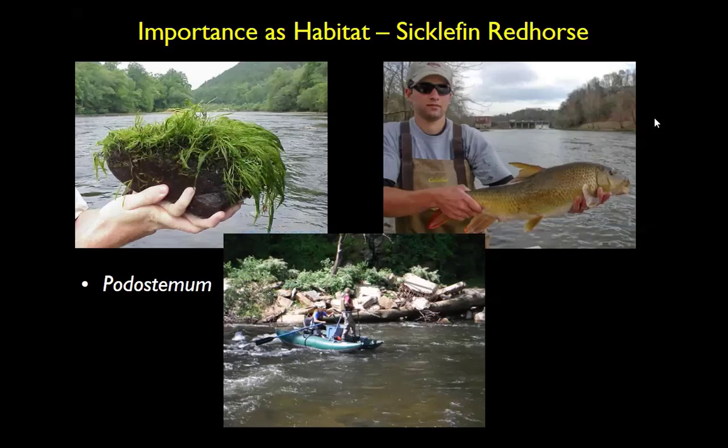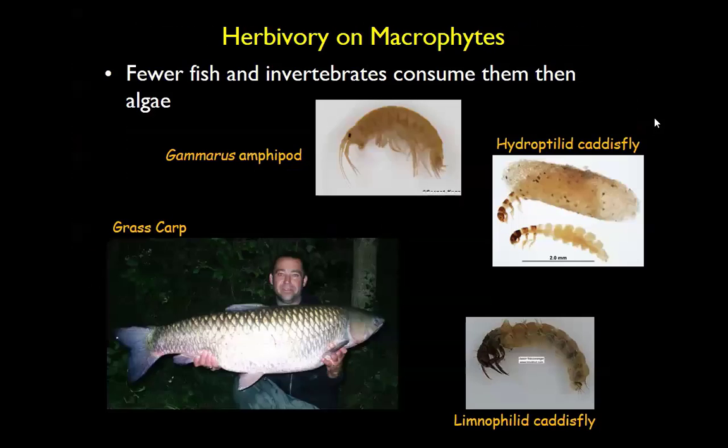This is a research student of mine, Jessica Davis, and we were doing this tracking study to find where these fish go. It turns out that this river weed is really important because invertebrates can live there, and then they like to feed on the invertebrates. But on these macrophytes, there's just not a whole lot of herbivory going on because they have those structural carbohydrates to hold together, not as much as a tree, but more than a diatom.